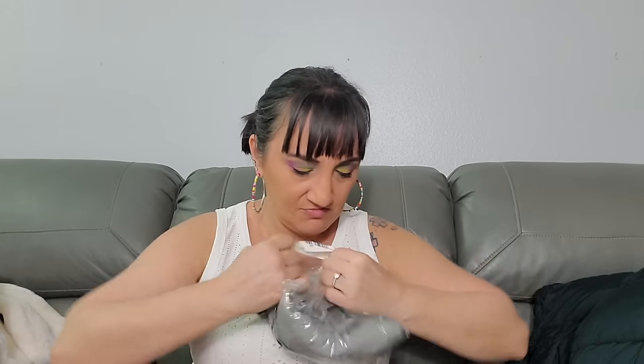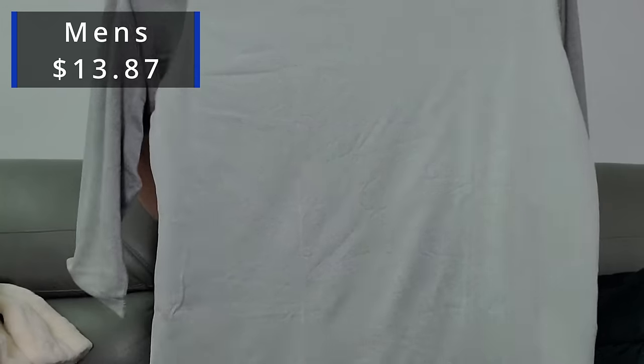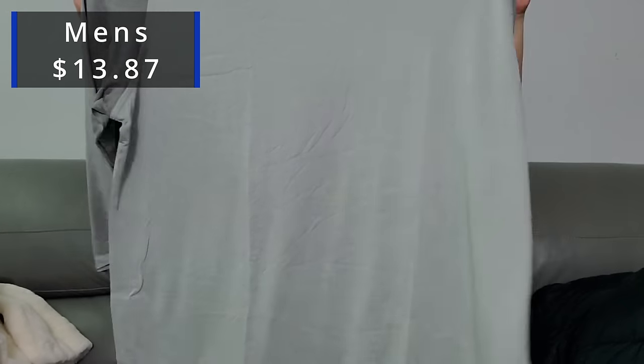So extra large, this is by Hanes Sport. Thumbs in my eye. So we got Hanes Sport, and you can kind of almost see through it, you can tell it's like a waffle weave or something. Some sort of real thin material. Looking like a 3/4 sleeve. Is that women's or men's, you think? Activewear. And men would have a 3/4 sleeve, would they? No. So it's time to wear this.